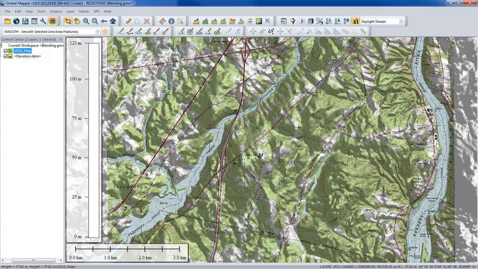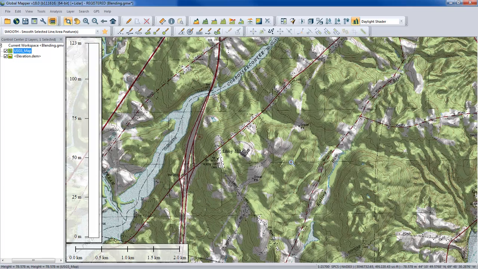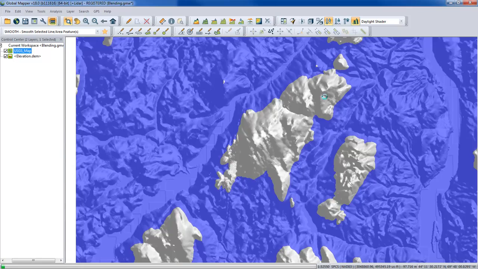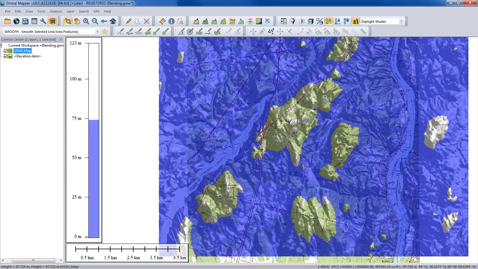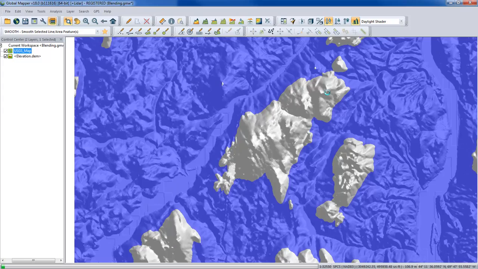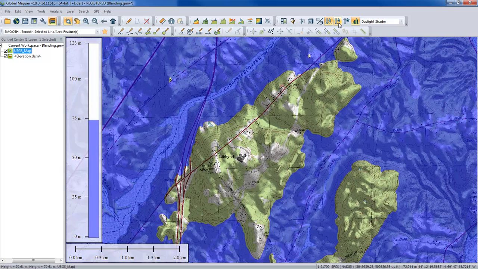So the last thing that we might want to do, so we're looking at the imagery on top, but we might want to look at how water might move into this landscape here. So I'm going to go ahead and turn on my water level. So this is going to, for a certain elevation, fill in the water into my landscape. And then I can also use my toggles here to fill in the water at different heights. A little bit of extreme flooding event going on here.